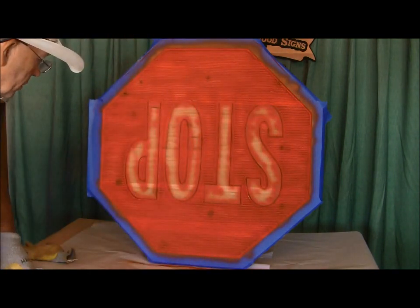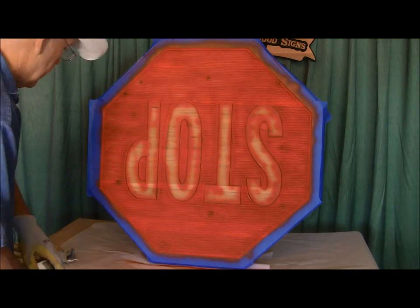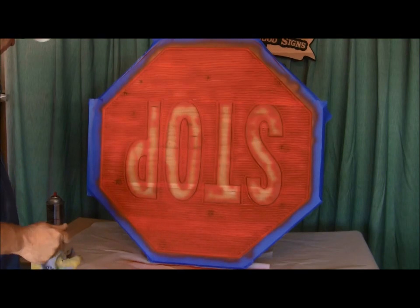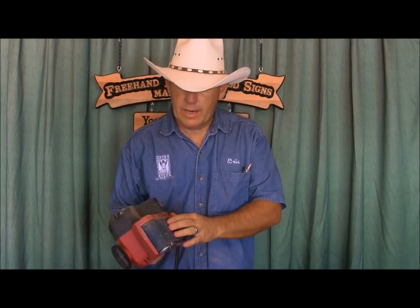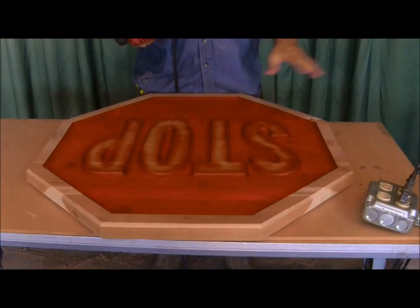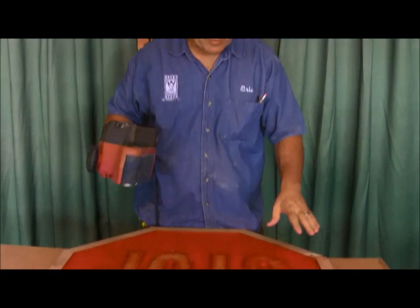I think that's about good. All right, so what we'll do is we'll go ahead and shut this scene off. We'll come back and sand that thing off and see what it looks like. Okay, so now we're gonna start our sanding and see how this thing comes out. Now what I'm gonna use is my standard belt system. I use a 50 grit. That's going to be my rough sand. Then I'm going to change and pick up my other sander, which is a 120 grit, and then finish it off with that.